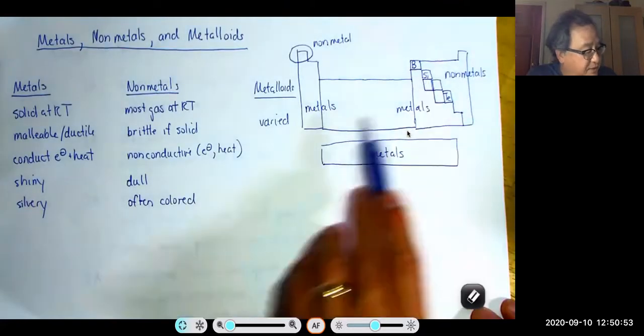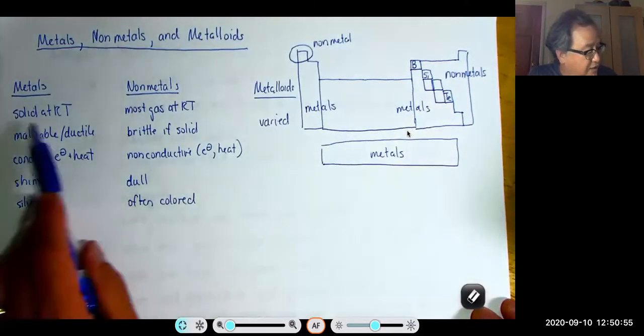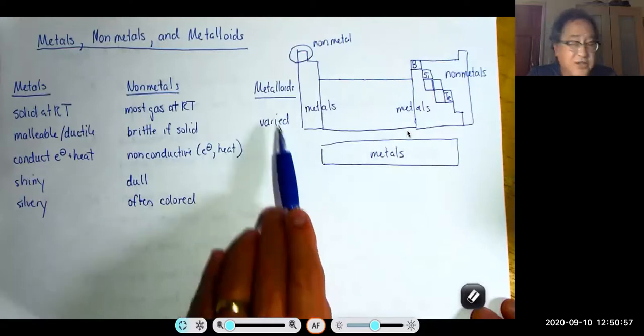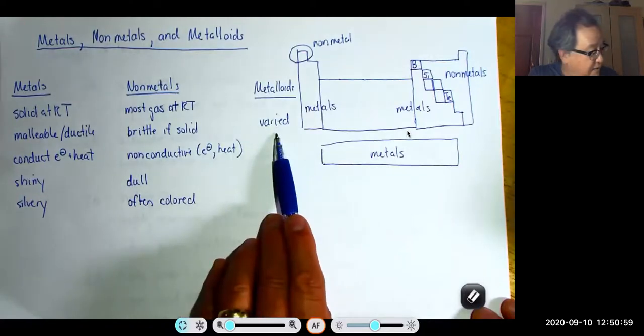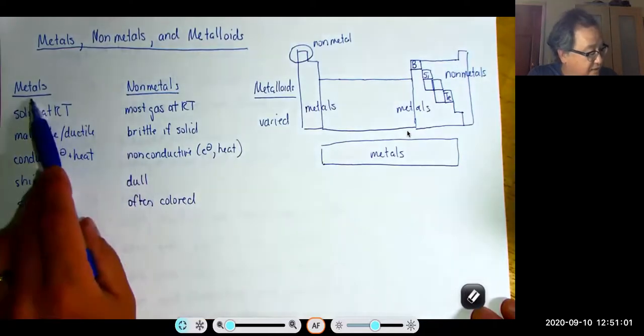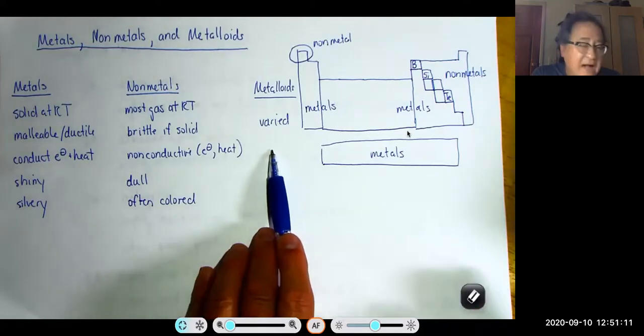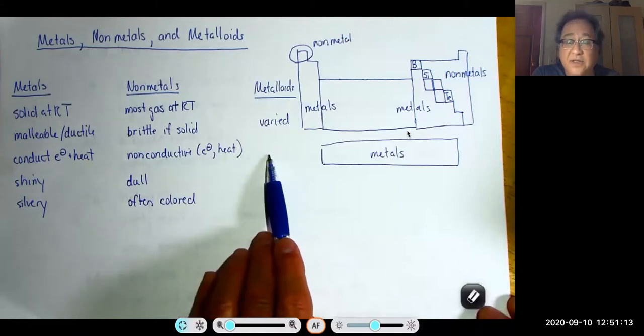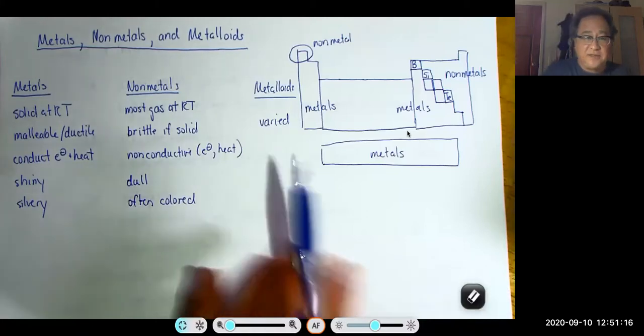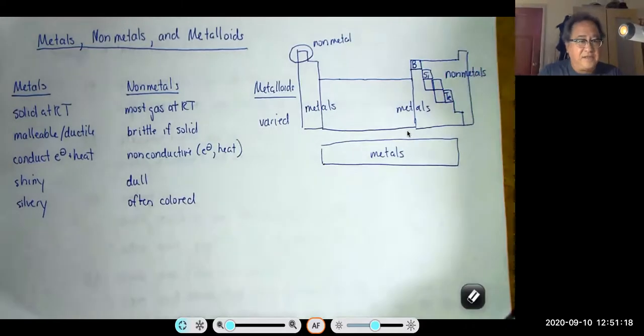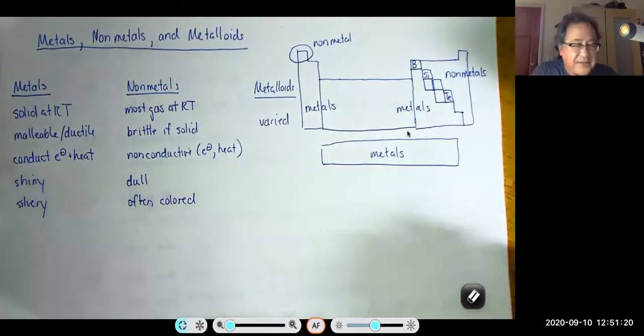So let me tell you some of the properties of silicon. It's a solid at room temp. It's brittle, like a nonmetal. Solid, like a metal. It doesn't conduct electricity very well, and it doesn't conduct heat very well, but it can. In fact, some people call it a semiconductor. So silicon is a semiconductor. All right, silicon is shiny and silicon is silver.